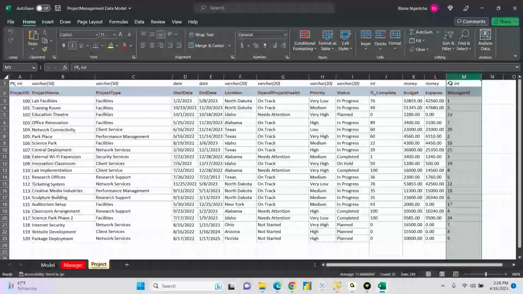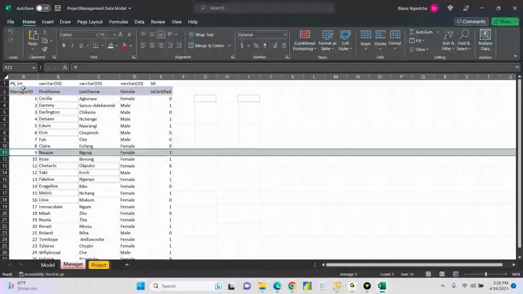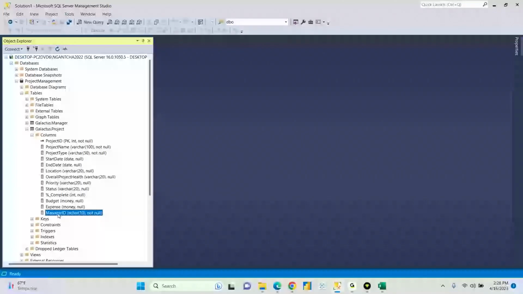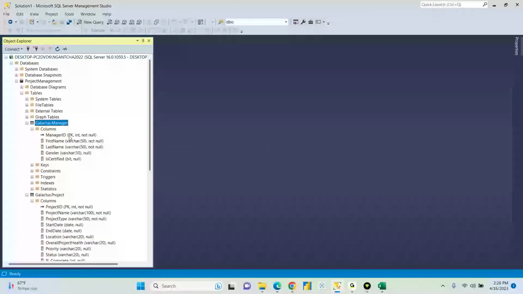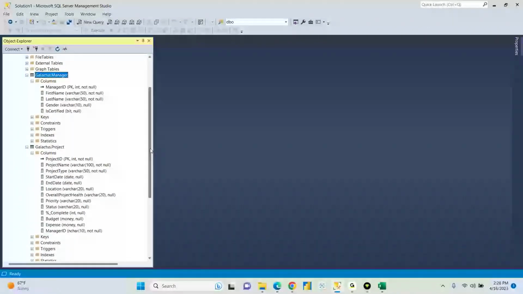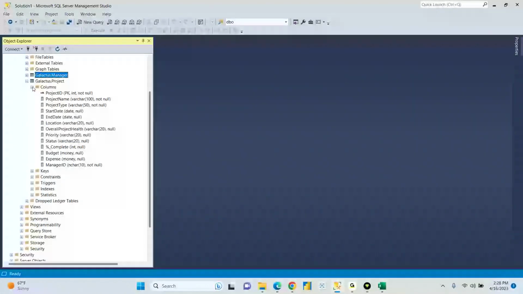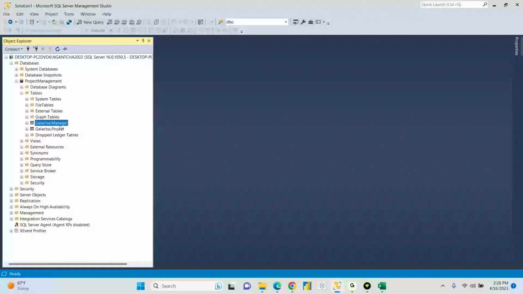Right. So this is a foreign key manager ID. If I go to the primary side of the parent table, it should be the same integer, integer. But in my case, the data types don't match. The foreign side says varchar, while the primary side says integer. So you cannot create a relationship with two columns that have mismatched data types. Right. So this is very, very important. I have to go and fix this. And how can I fix this?